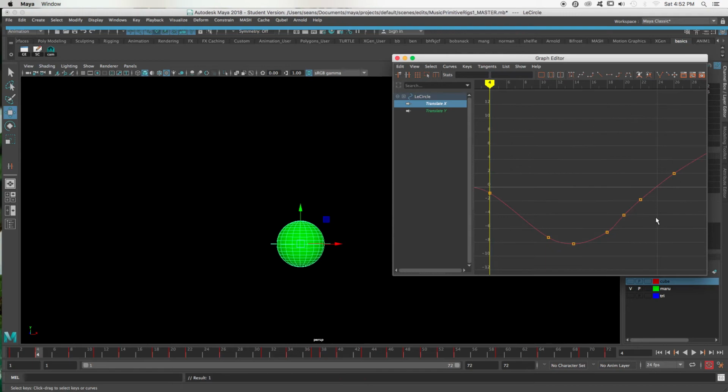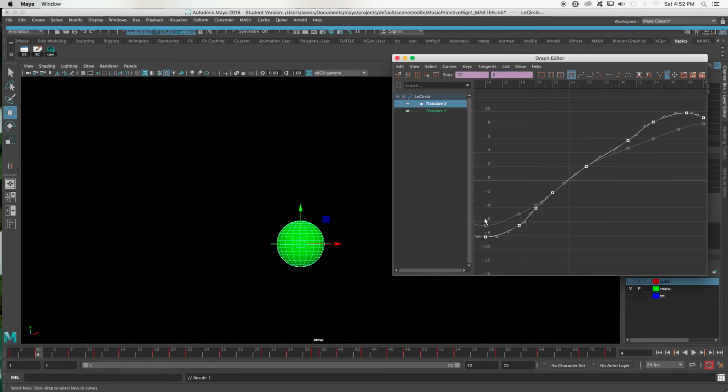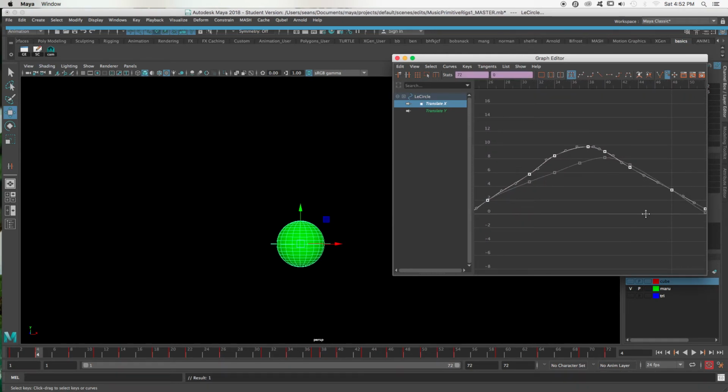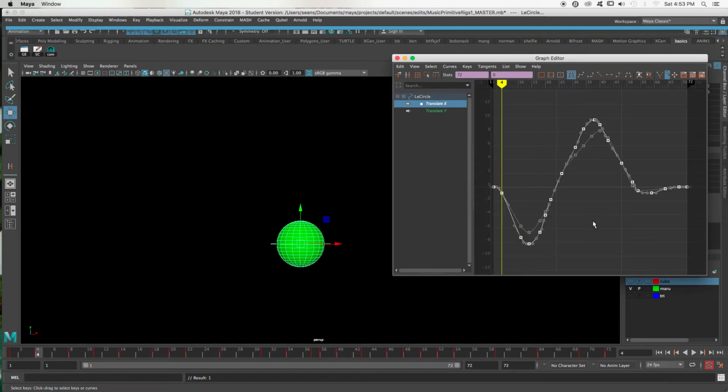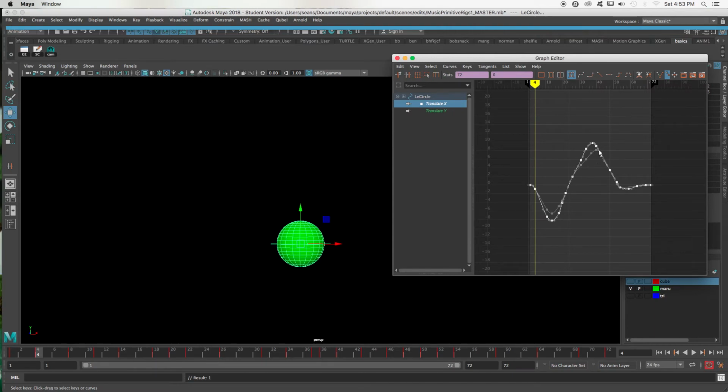Let's check out X. Select the curve. You can see I changed that. I changed that, this, and added some frames. So you can see with the snapshot on, I rough it out the way I think it's going to look. Then I go in the graph editor and I push and pull and make it nice and smooth.